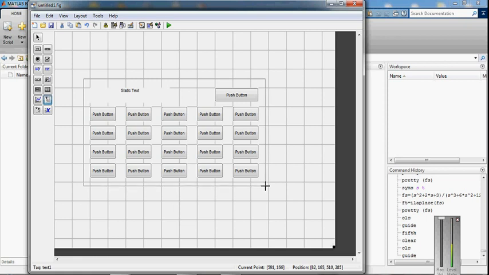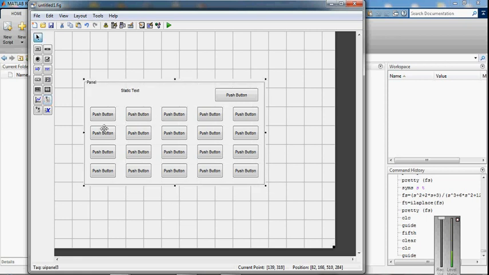I am creating a panel. This is my first panel, and this is the static text, and these are all the buttons which I am going to use. Now I am putting one more panel for the display. This is another panel, and I am putting one static text into it, and one more static text. Here I have used two static texts. The first one is where, when I press a button, it will show, and after calculation the result will show in the second static text.